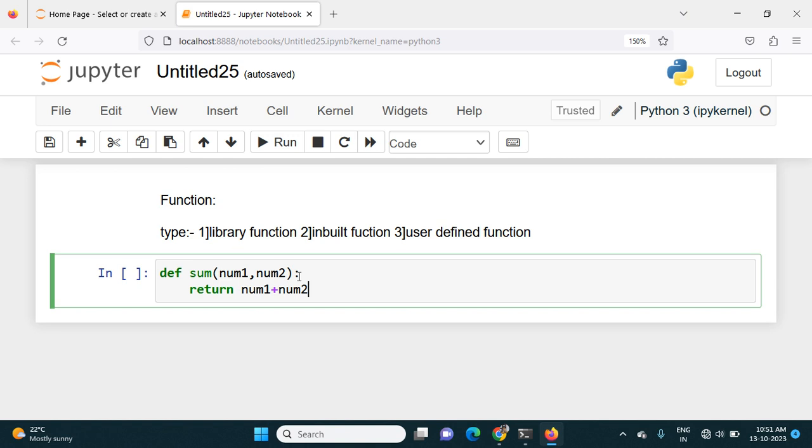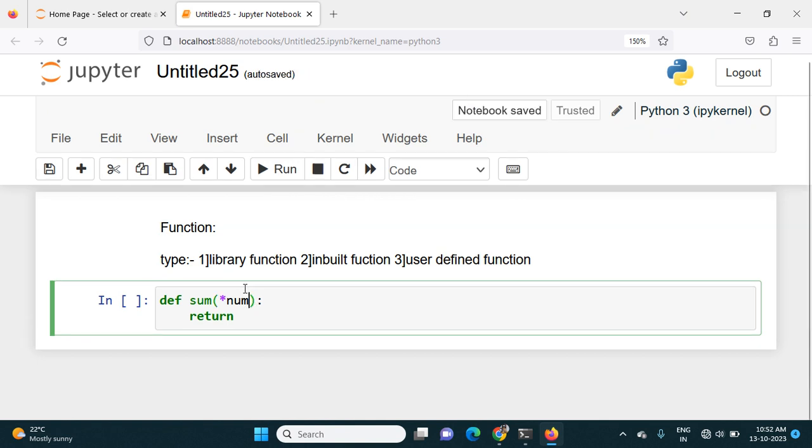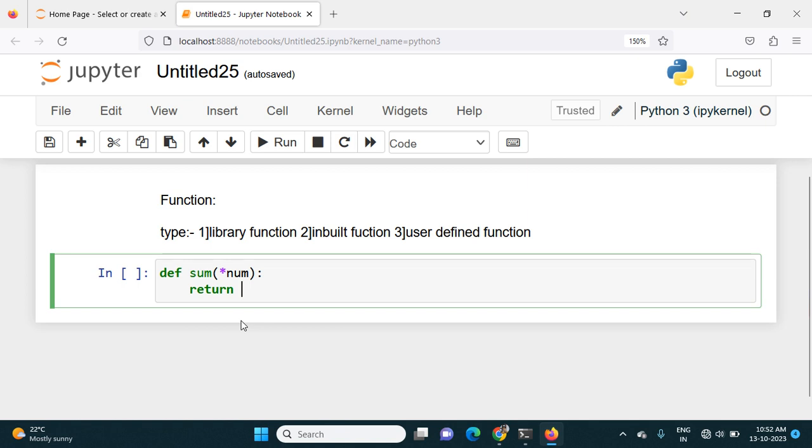If I don't know how many arguments there are, I will simply use the star symbol over here, and it will take n number of arguments. So star num, return num, and I will run this code.